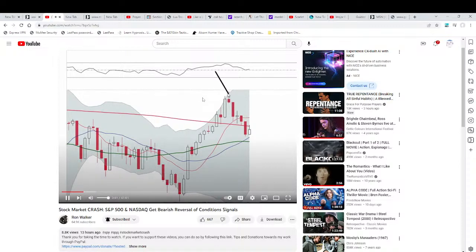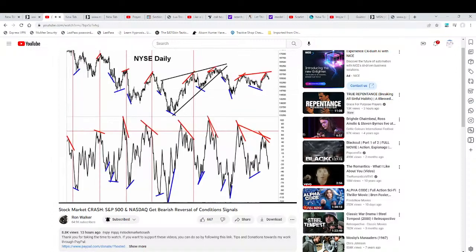We had a topping tail just over a week ago, expiration, and a topping tail in the form of a shooting star. That pattern has been confirmed, so any rebound back up, we might set up a lower high. But coming down towards these 20 periods on the New York Composite and the S&P, and below it on the Dow and the NASDAQ, so we'll be watching to see if we try to get some traction back up. That we have a bearish reversal of conditions, which I will be showing you. As the New York Composite had an up day, actually turned up on the McClellan Summation Index.